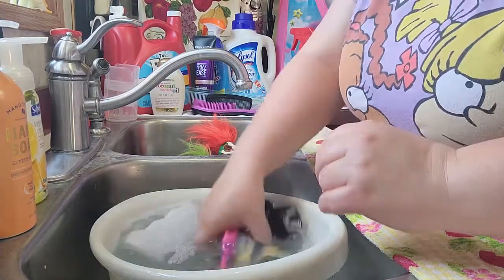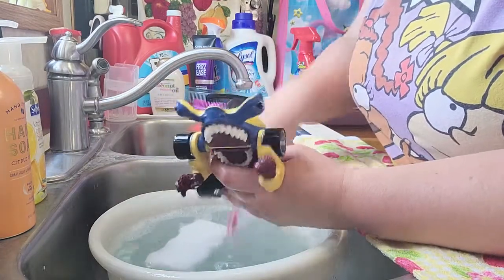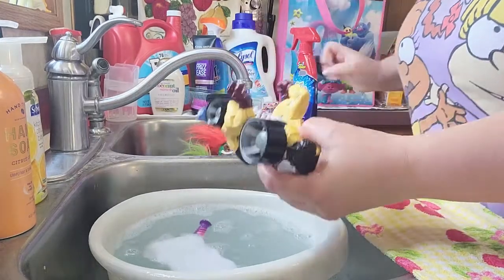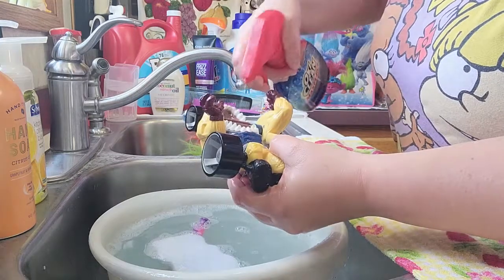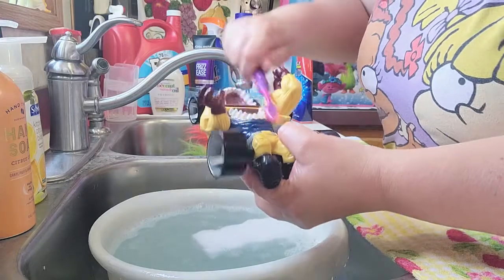Okay, let's get to Mr. Car Dude. I have no idea guys what the names are of these toys. None. No idea. So let's put some OxyClean on his teeth again. A little bit on them. And let's rub that in.